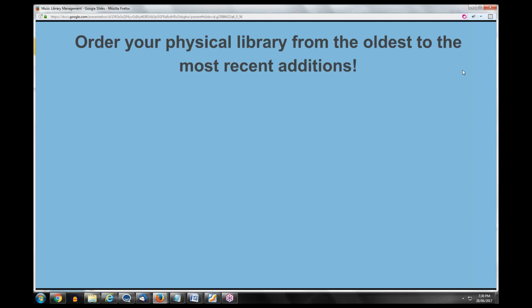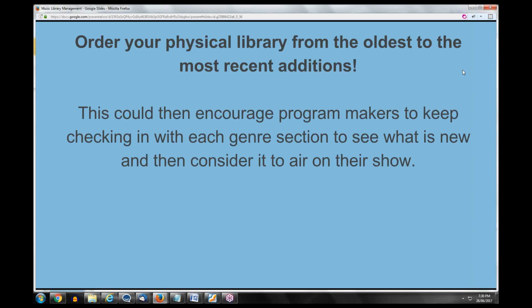The next thing is the order of your physical library is also really important, particularly if your database isn't quite there, or if you're still working on it.